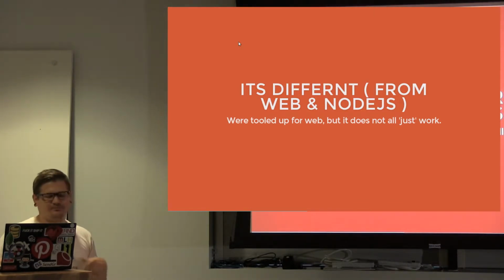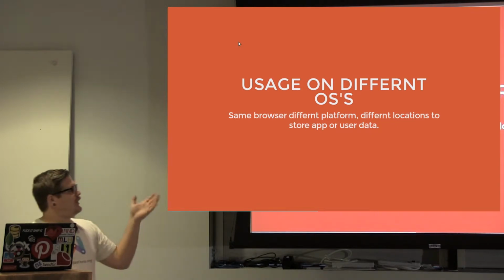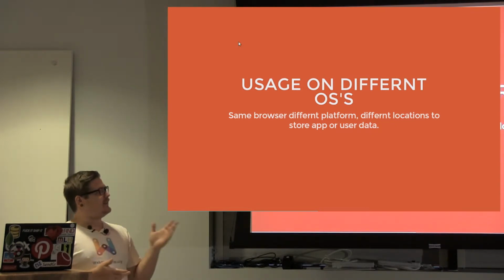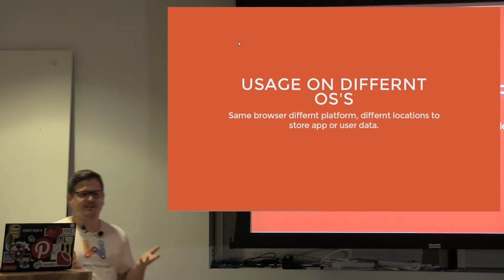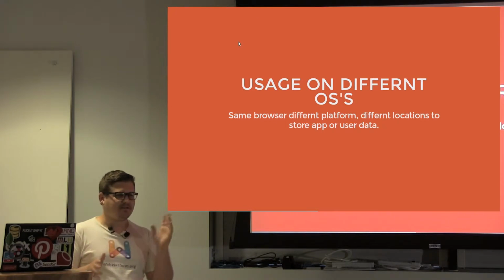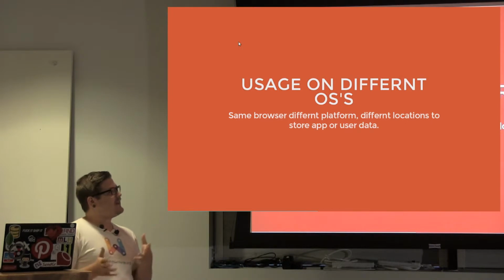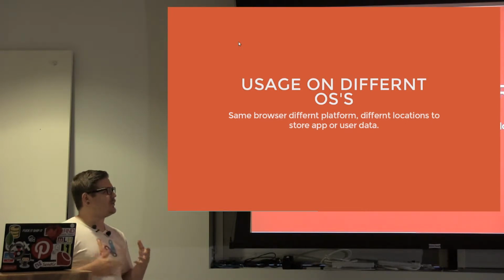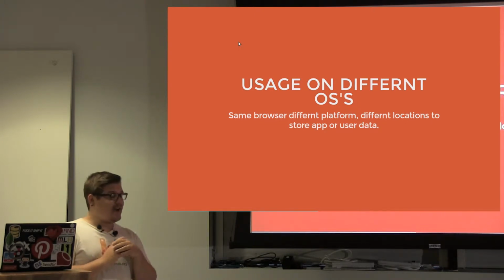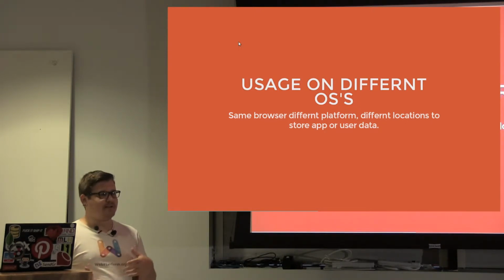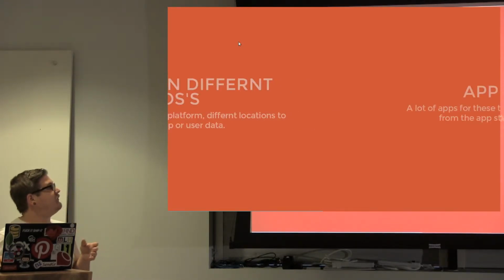Sometimes you have access to window a lot of times though. And then there's something that we don't have to deal with as web programmers that you have to deal with in these types of apps, which is usually different OSs. Usually these browsers just work on these different OSs, and you have to worry about the actual processes and stuff. But you have the same browser, but now you're storing data into different locations. I actually have an app that I built that I had a friend on a Mac computer who couldn't run it just for some stupid reason. But yeah, that's one thing to look out for.